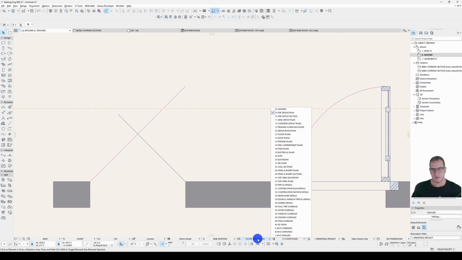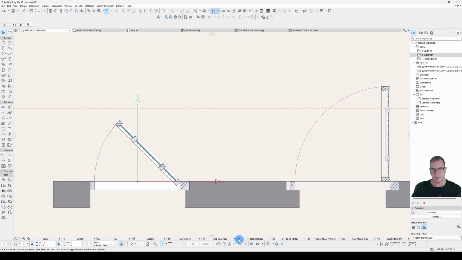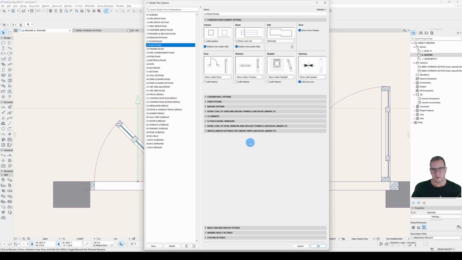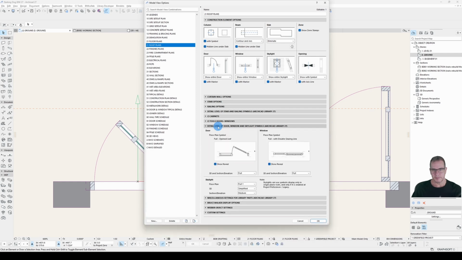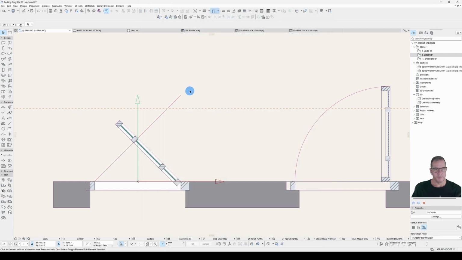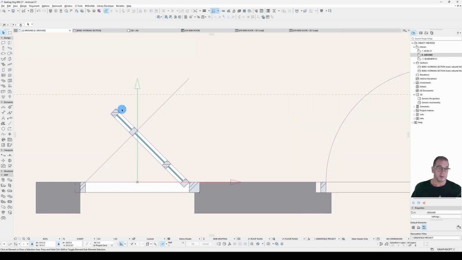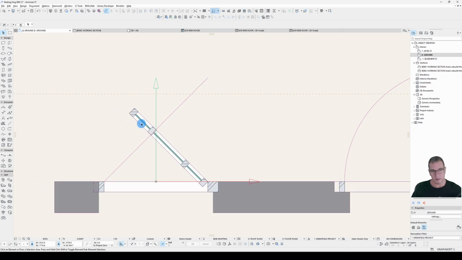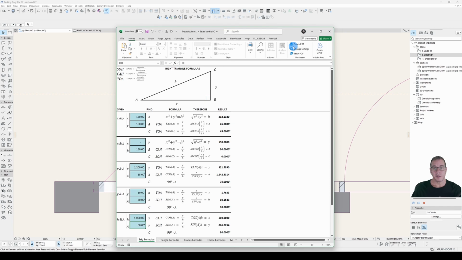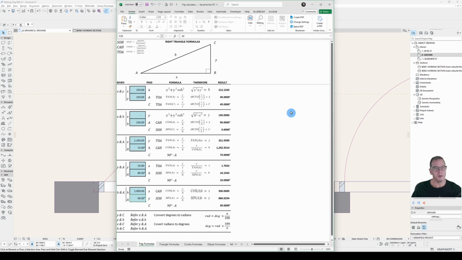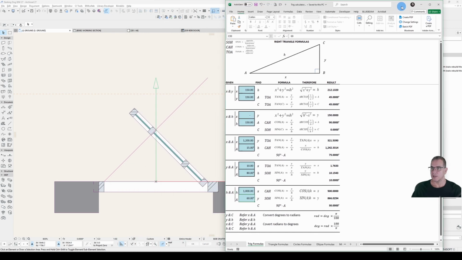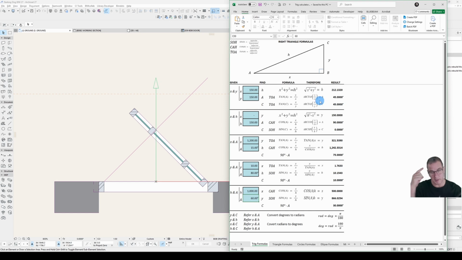But that doesn't. And you'll see if I change this to floor plans and change this to, let's just do another one here. Change that to straight. It's gone off there somewhere, because what I need to do is I need to now get my trigonometry involved to calculate that endpoint. Trigonometry. Again, get your little tools, your cheat sheets, your help, anything to make this job a bit faster. You can't keep it all up here.